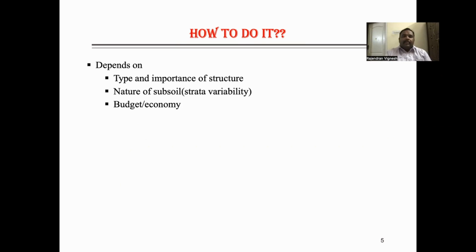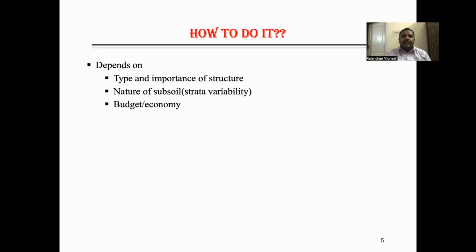So how to do it? When we go for the soil investigation, it is very important to find out what is the type of structure which we are going to build. It is very crucial to identify what is the type and what is the importance of the structure, and what is the activity which will take place in that structure. Based on that, we can do soil investigation.